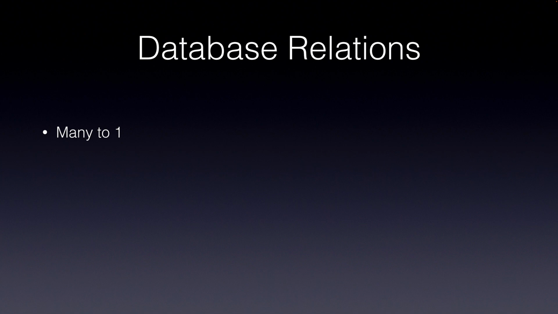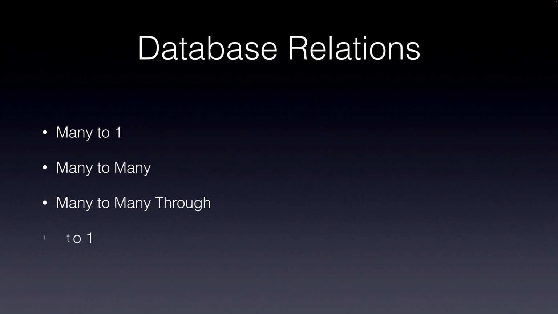But Ruby on Rails has support for different database relationships, including a many-to-many relationship, and also a many-to-many through relationship. Now, the difference with a many-to-many through is that we want to collect information about the relationship itself. For instance, if a student is taking a course, we might want to include the grade the student got in the course. So if there's information about the relationship, then you would do a many-to-many through.